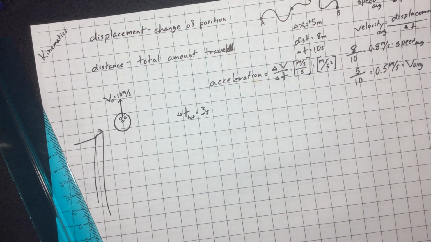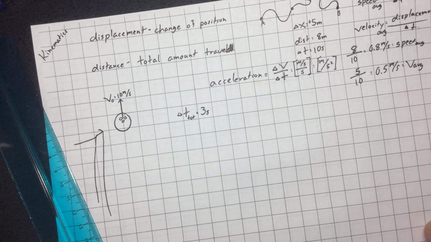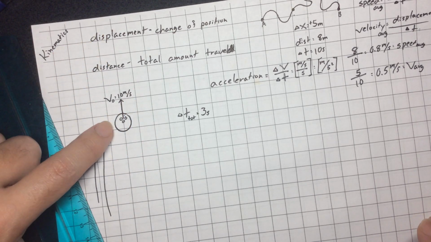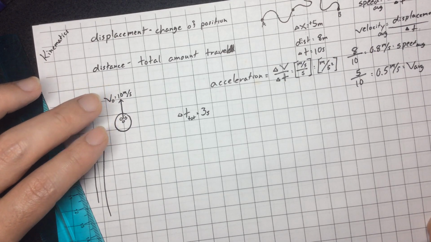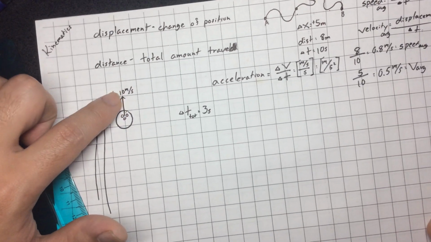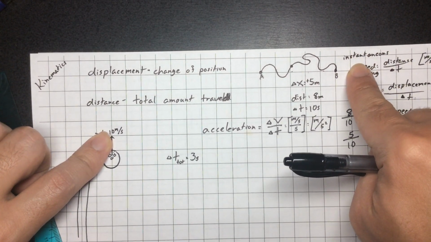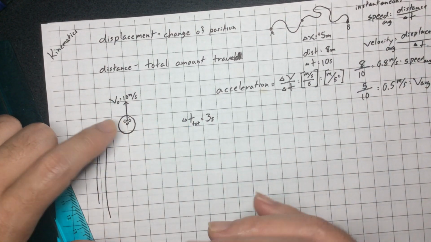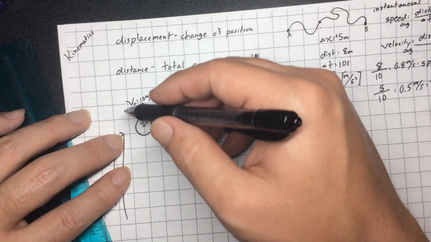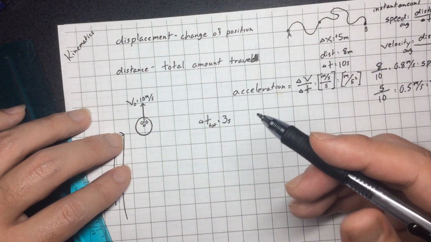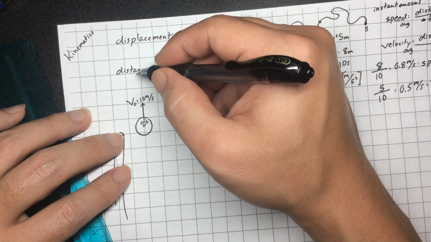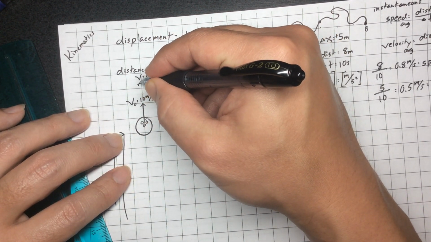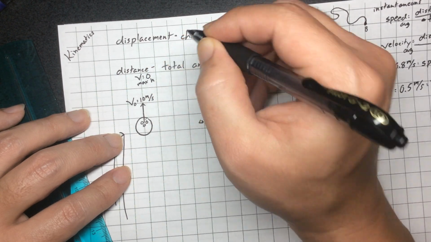Now, in these 3 seconds, this bowling ball will be doing multiple things. And to really start off, let's just talk about what it is doing at the very start. So at the very, very start, we know that it is not at rest. It is moving at 10 meters per second. So instantaneously, the velocity would be 10 meters per second upwards. So we can say that. All right. As this bowling ball goes up, if you throw something up into the air, it's going to probably stop and turn around. So somewhere up here, the velocity should be 0 at max height. So I'm just going to put max h.